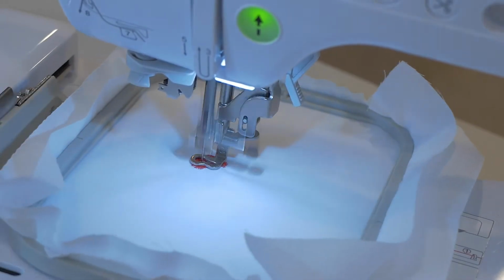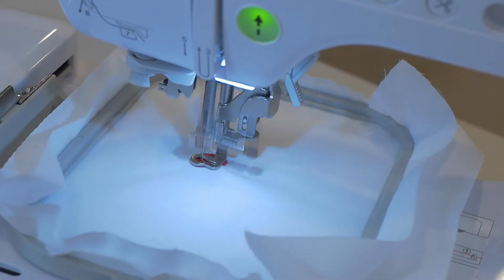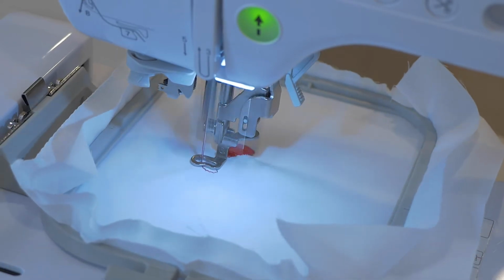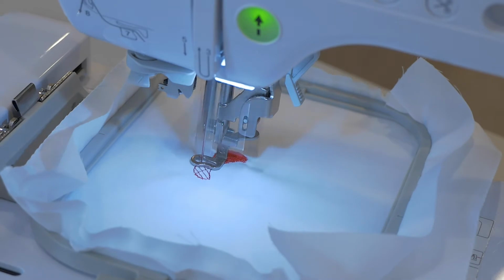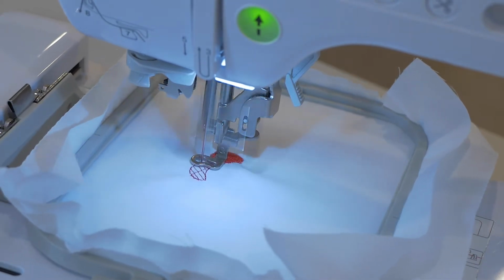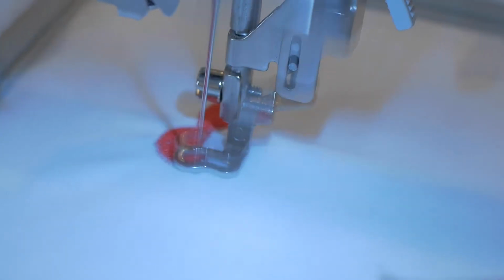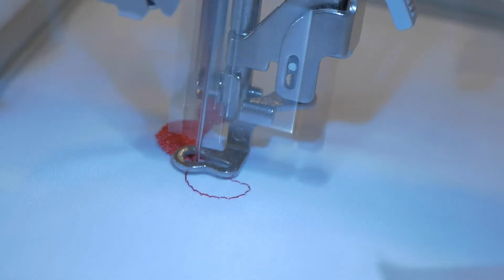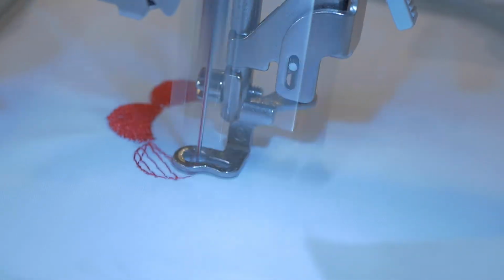See this design stitching out? All you have to do is let it stitch out all of these layers right here. No trimming necessary in this design at all, I think. I don't know. We'll see at the end, but to the best of my knowledge, I don't recall having to. The machine does do a really, really good job stitching out things, all different colors, all different patterns. I use the design software, Brother PE Design 10, to make all of my designs.